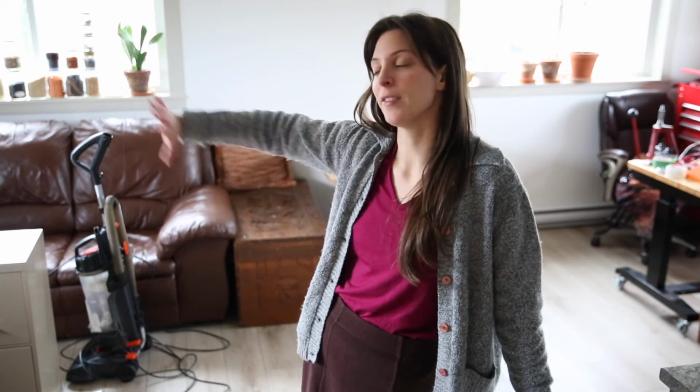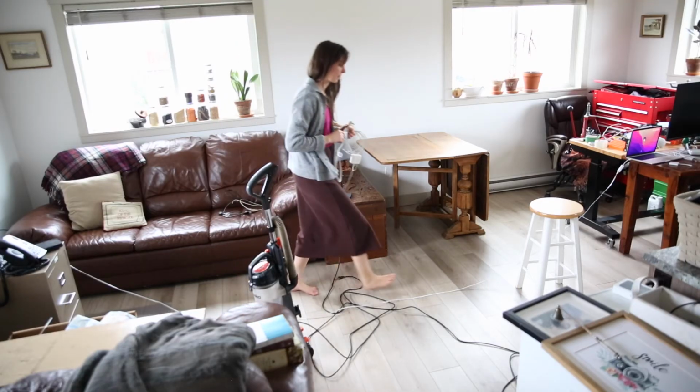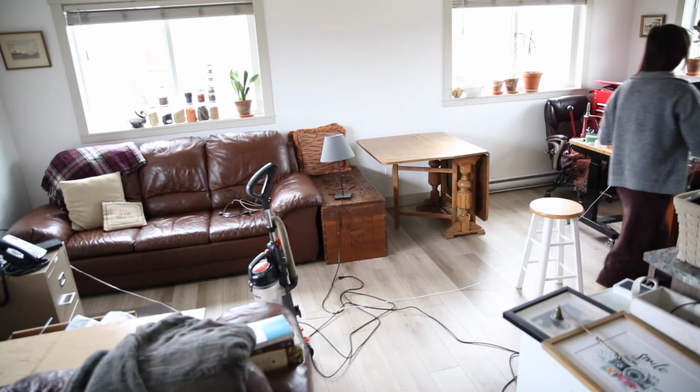A part of me knew this would happen, and I just had to jump in and do it because it's a big task, and I feel like I would keep putting it off until I have time. But I'm glad it's at this state. I kind of like when I stand over there, looking out, like when you walk in from the entrance. I like the way that it looks, so that's good.